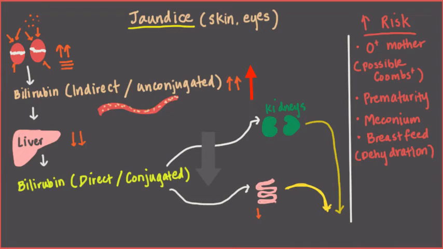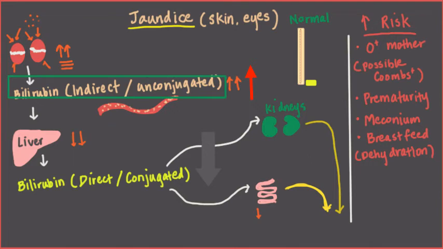So for jaundice in general, both direct and indirect bilirubin will make you yellow, but for normal physiologic newborn jaundice it should be mostly indirect bilirubin, because remember we have more breakdown for RBCs and a sluggish liver, so it's all pre-liver congestion in the traffic. We should not have direct hyperbilirubinemia, or which means high direct bilirubin, ever. If a baby had this we worry that a problem exists in the excretion system, how the transportation to the gut is problematic. This can mean a serious anatomical issue and we need further workup.